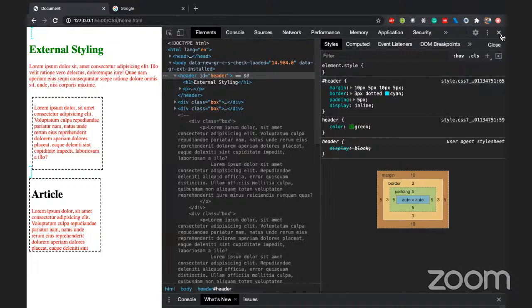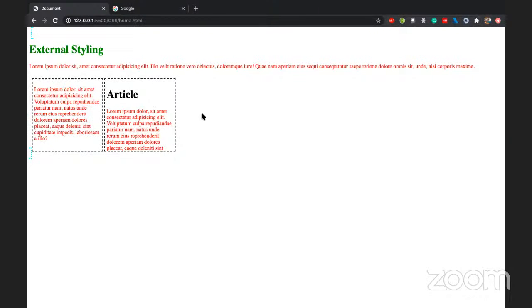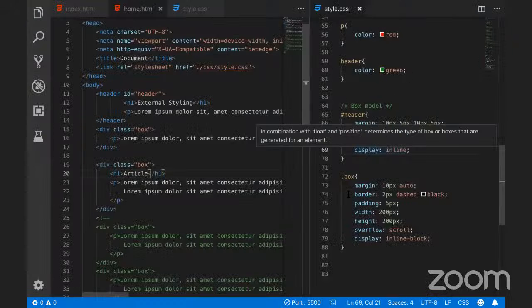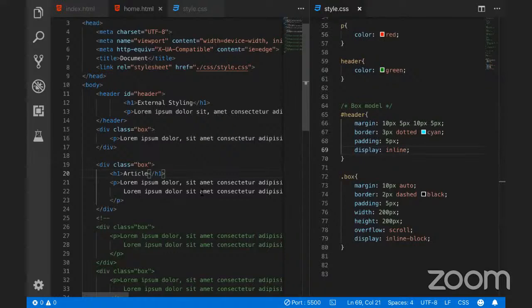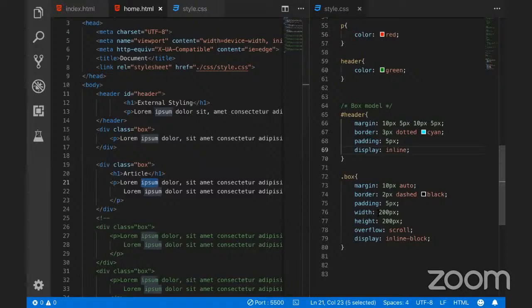It is not like margin auto does not work. What is the property of inline? The property of inline is that it takes only as much space as the content we have specified. So it's an inline block. In the a tag, it takes only as much space as the text we have written, right? An image takes as much space as it is specified, right? So since we have restricted its width and height, it will be aligned within 200 pixels of content when I make it inline or inline block. Okay?